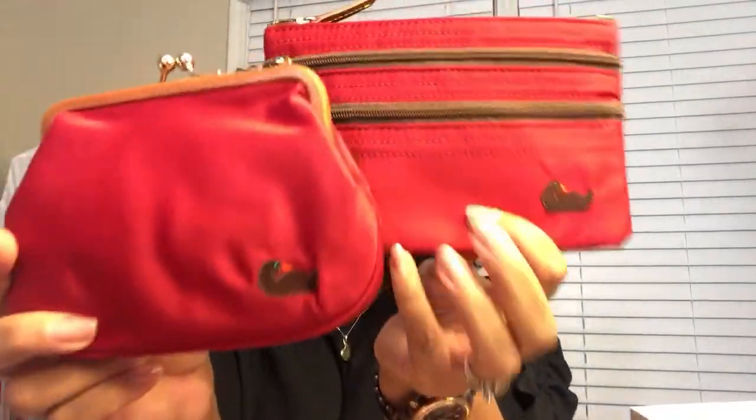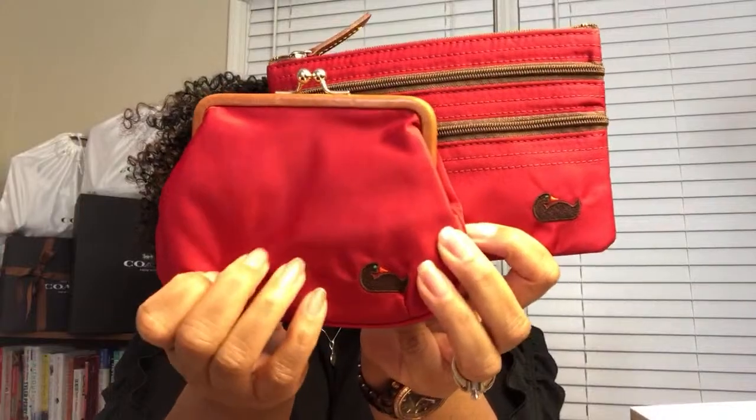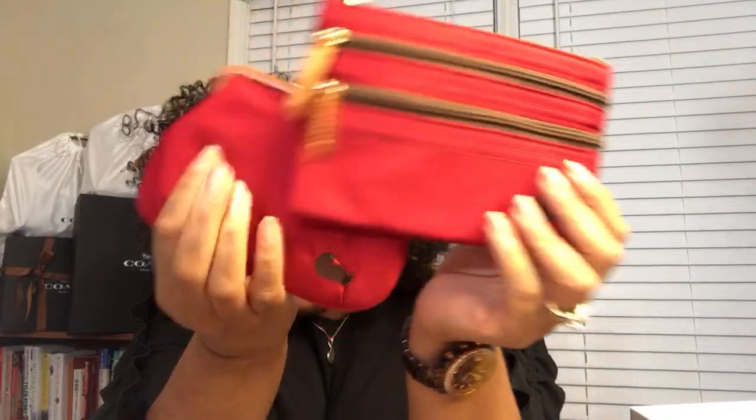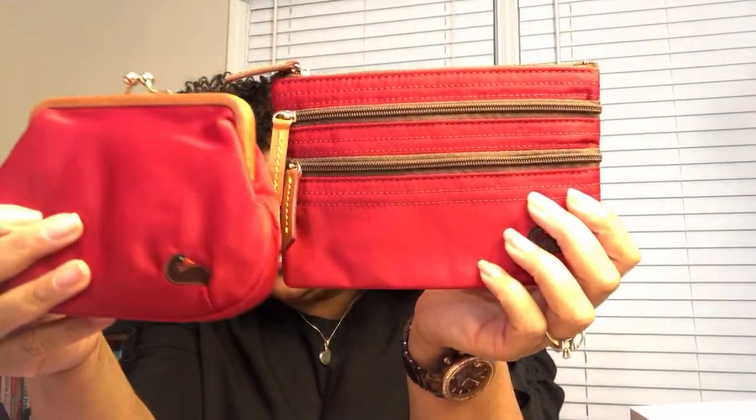But I've had these since 2013. And that's likely the one that I keep showing you when I do my what's in my bag that has all my coins in it, like today. If I didn't get it in 2013 for like $20, then I probably got it before then for probably $15. So there you go with inflation. But I love nylon. I love this nylon. It is different from the nylon that is available on Dooney today. I'm going to leave that there. It's different, but don't you just love the trim and the zipper pulls?